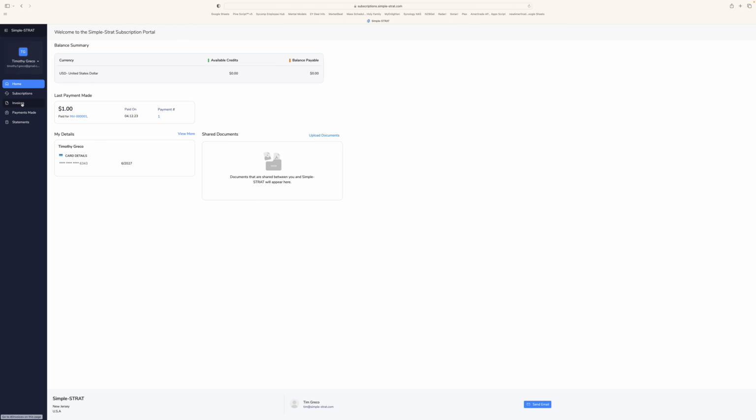If you want to see your payment history, you can see that. One thing to note real quick with regard to the subscriptions: I make it so that the subscriptions actually start the first of every month. So if you sign up today, your initial charge is going to be for only 3 days, because there's 3 or 4 days left between now and the last day of the month.